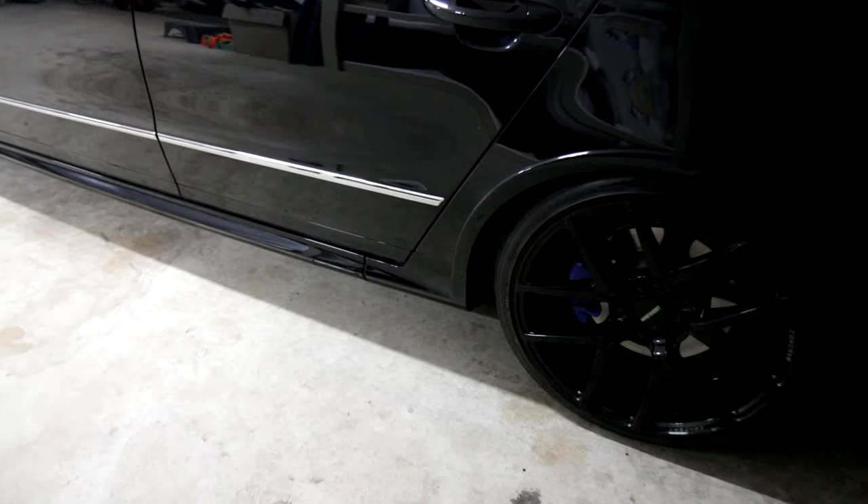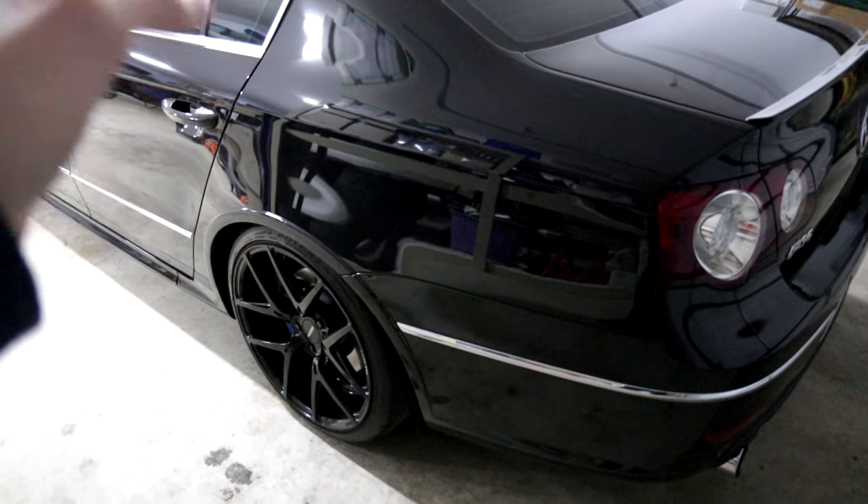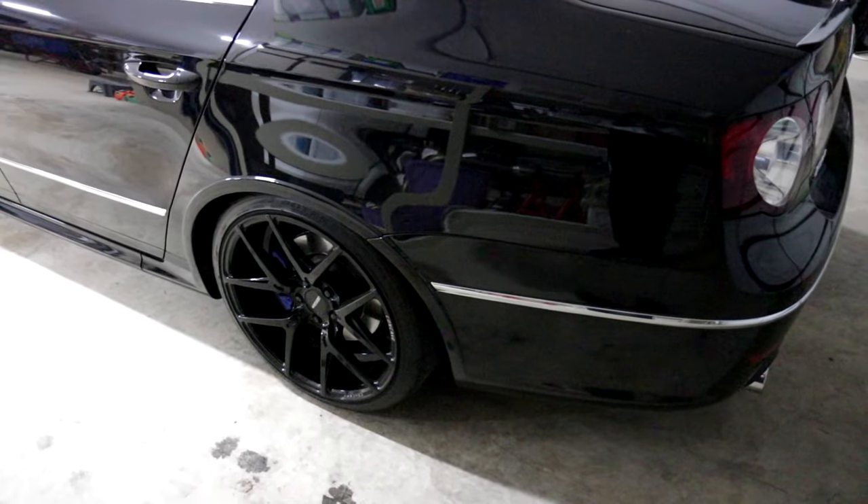If we look underneath the car here — it might be a little bit hard because it is rather dark in here — you can see right there is our straight pipe section, our dump valve. We want this angled down at the ground so we don't burn any of the material underneath the car, because there is a rubber exhaust hanger just there and we don't want to be melting that rubber.